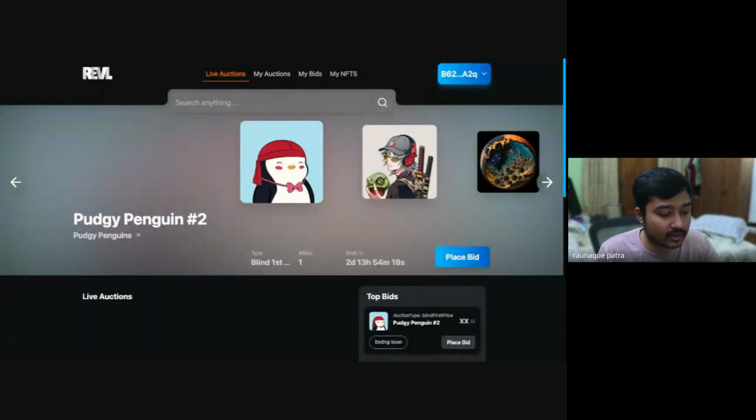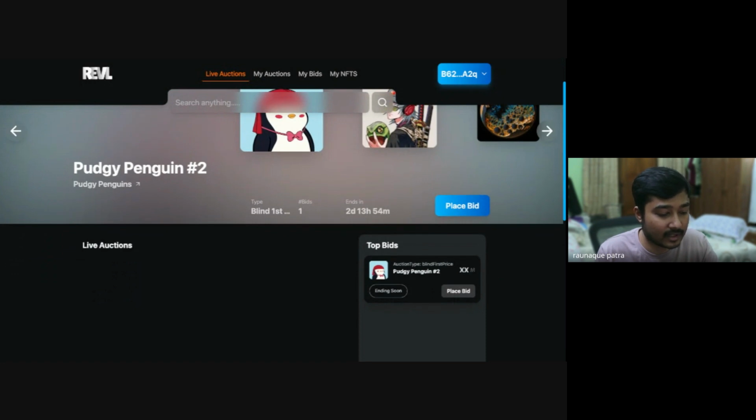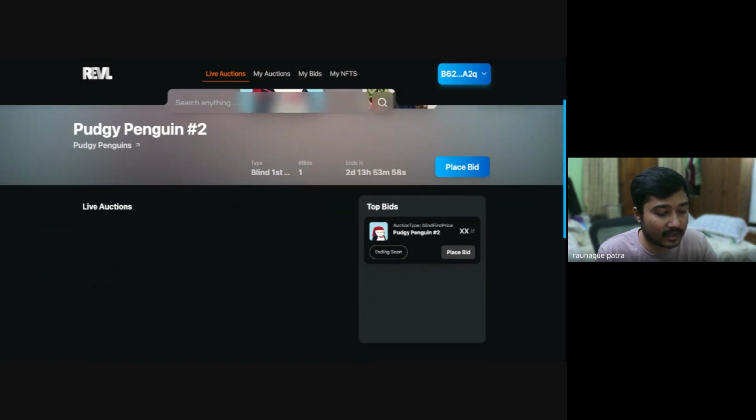So this is the landing page of the platform, and on the top we have a banner section that will show the important auctions currently live on the platform. There is also this top bids section, and it will be like a live feed that will show the top bids currently happening on the platform in real time.